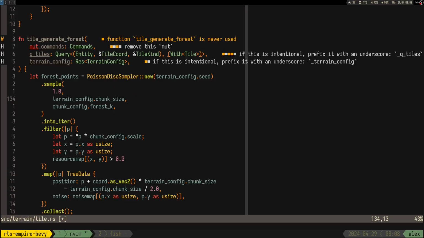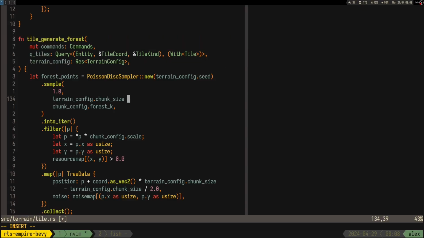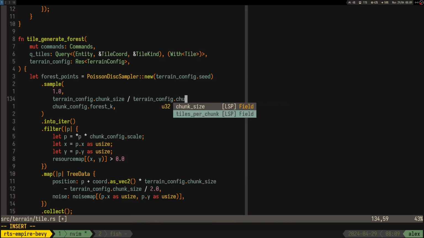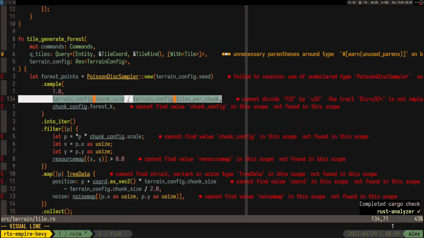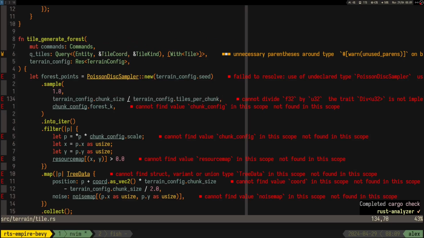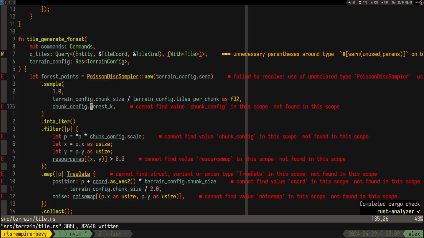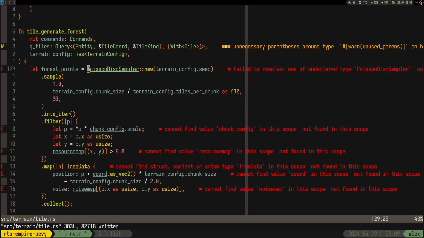Chunk size, oh shit, it's equal to tile size. So we divide chunk size using tren config tiles per chunk. So this is the actual size, F32, and the K, let's say, is gonna be 30. Right, so we need this.